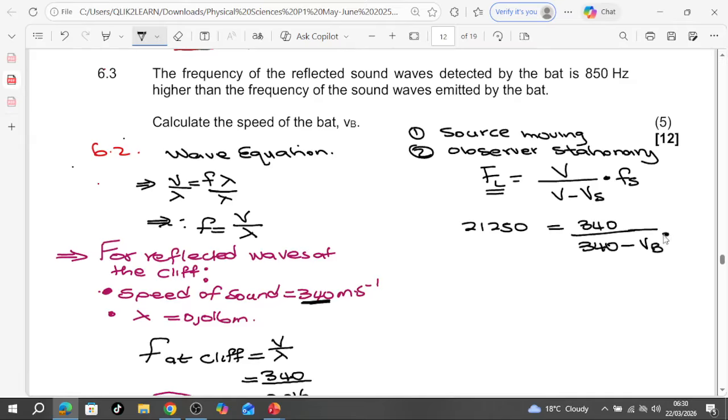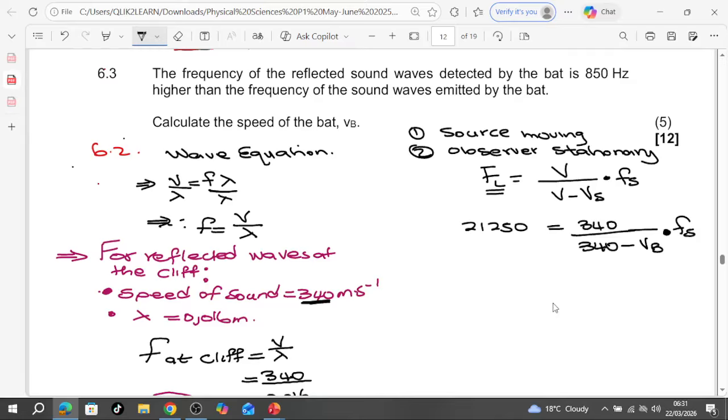Right. Multiply this by Fs, which is what we are trying to find. And then when it's like this, I'm going to say that we make Fs subject of the formula. And how can we make Fs subject of the formula? First thing first, how can I make Fs subject of the formula when I have this?